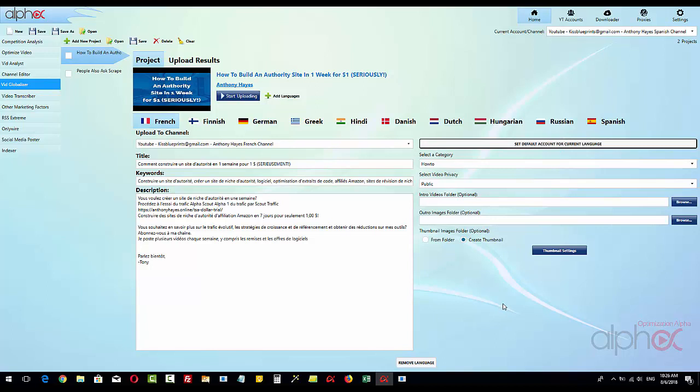And what this does then, beyond this, is it puts your video in English, if that's the language you put it up in. You can do this in any language and translate into English if you want. Then it's going to take the translation and put it into your title, your keywords or tags, your description, and your thumbnail, okay? So it will create the thumbnail, and it's doing one more really important thing, which is that it's going to take the subtitles. If you have subtitles already uploaded into your main channel, it will take the subtitles, translate them and upload those subtitles as well.